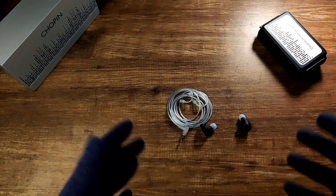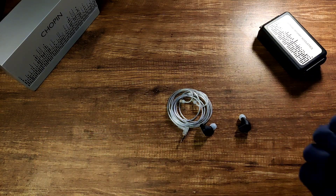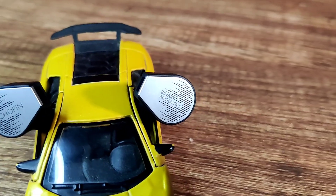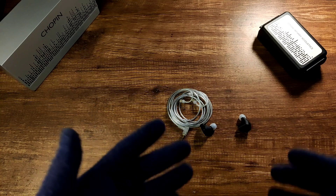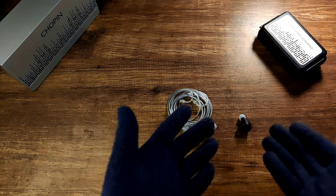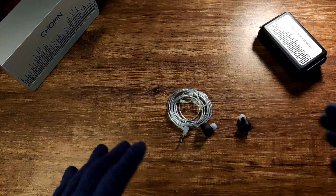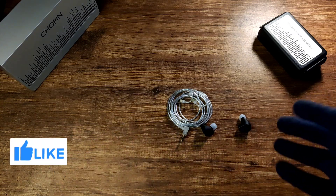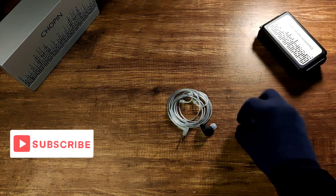For comparisons: versus the TruthEar Nova, I personally prefer the Nova for its female vocals, but in a perfect world I'd have the Shopin for classical music and gaming alongside the Nova. Versus the Kara, the Kara has better female vocals but the overall bass leaves a lot to be desired compared to the Shopin, so I'd probably choose the Shopin over the Kara. The Shopin does certain genres like classical and rock very well, but the dark female vocals and treble leave something to be desired for me. For those who prefer an overall darker signature in upper mids and treble, this could be the only IEM you'd ever need.